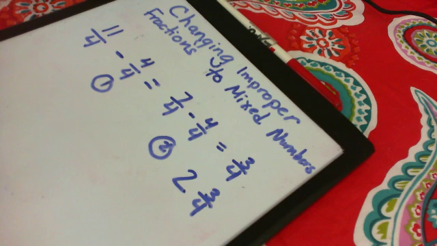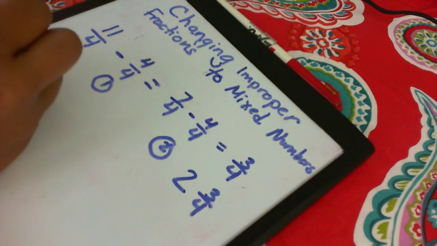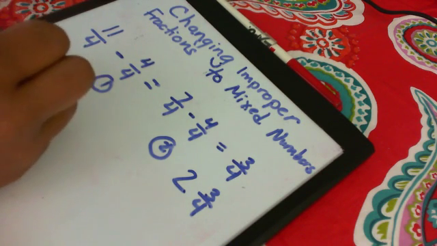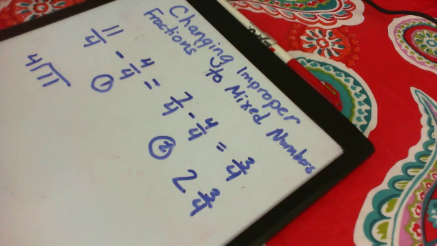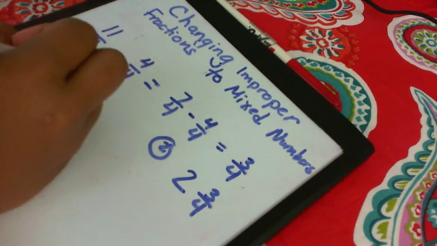Some of you are very weak in division, so this might be a better example if you can subtract basic facts and keep up with how many times you take a whole away from your improper fraction. But let's do it using division as well. So I need to know how many times 4 can go into 11 without being too large. So I know 4 times 1 is 4, times 2 is 8, times 3 is 12. Well, 12 is larger than 11, so we can't use that. We have to use 2.